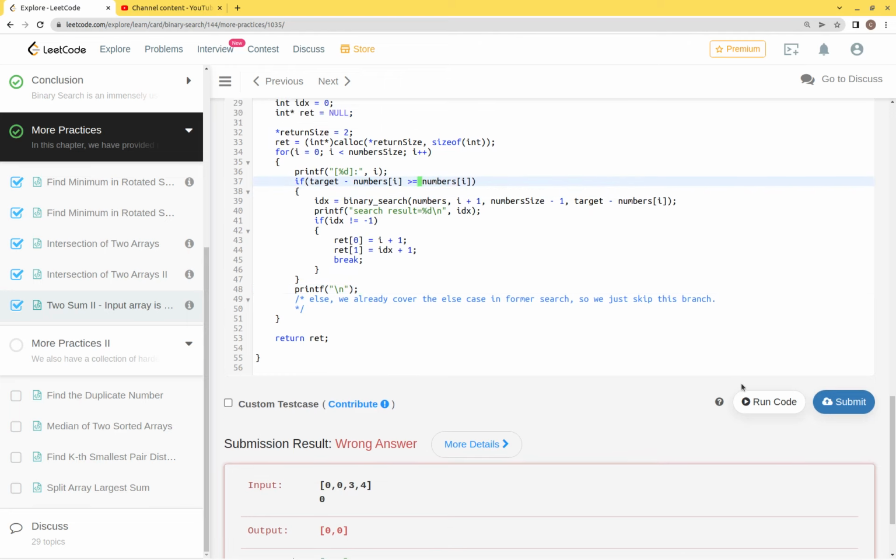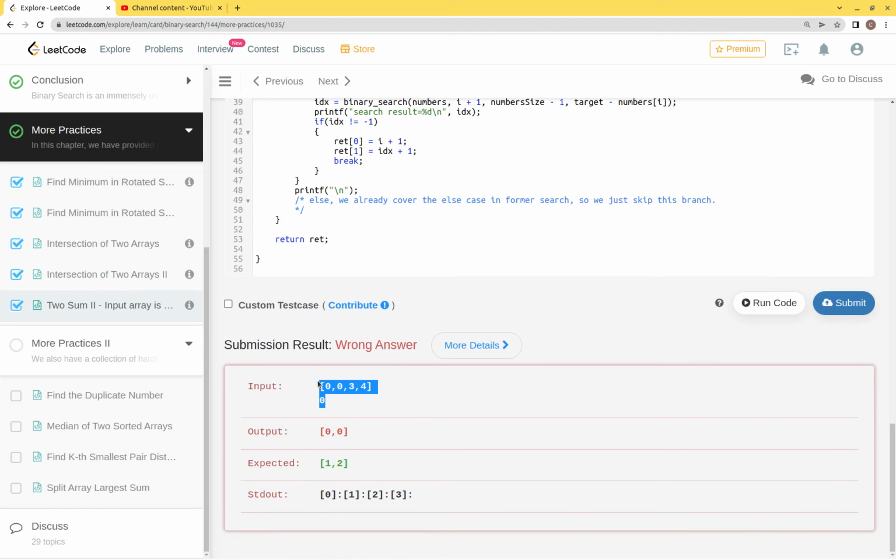Okay, I need add equal right here. Let me check.